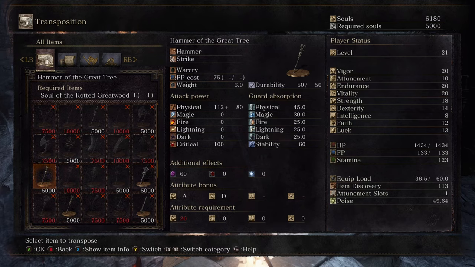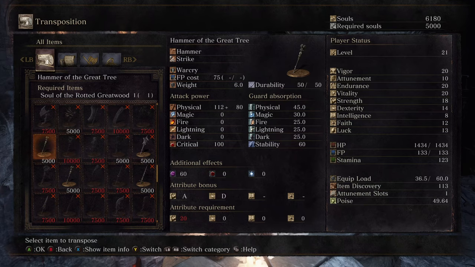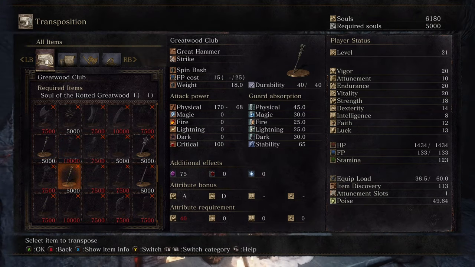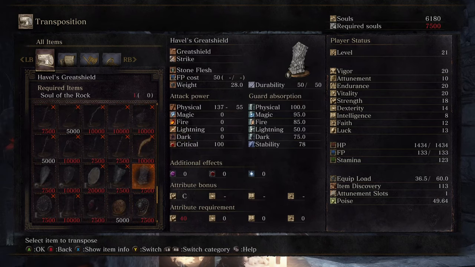Hammer of... wait. I don't think this was there before. 60 poison damage, not bad. I know the spear was there before, right? Oh god, this does even... Oh. This has 75 poison damage. Jesus Christ, that's a lot. Restore a spear. I think that's this one you get by default, right? 45 poison damage.